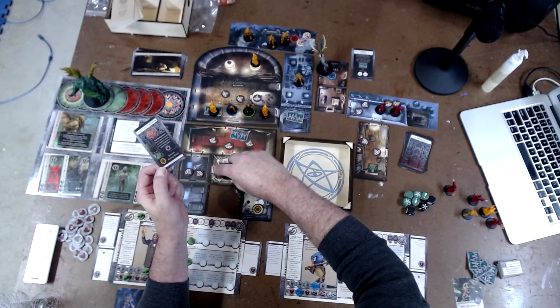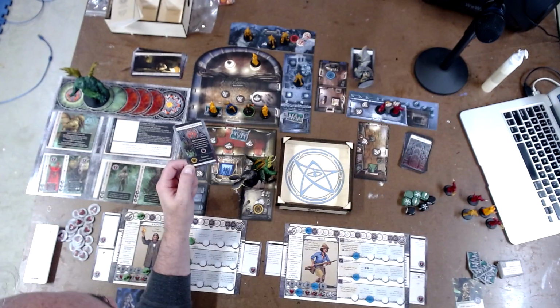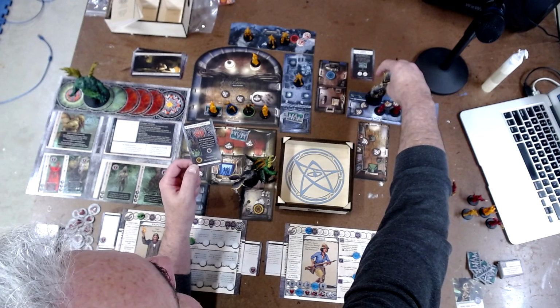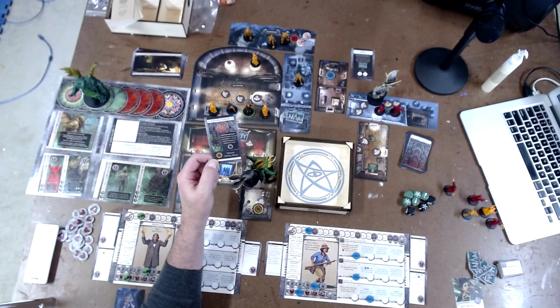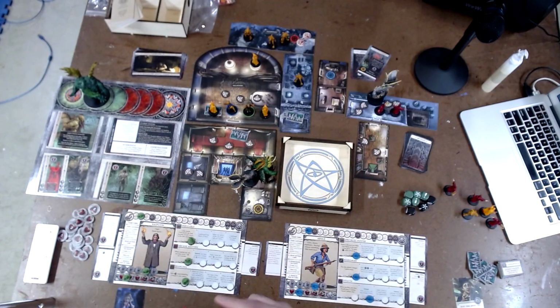1, 2. 1, 2. Deal 1 wound to any investigator in their space. Nothing. And then summon a hunting horror at yellow. Well, they're both out, so I don't have to do that. So there we go. All right.